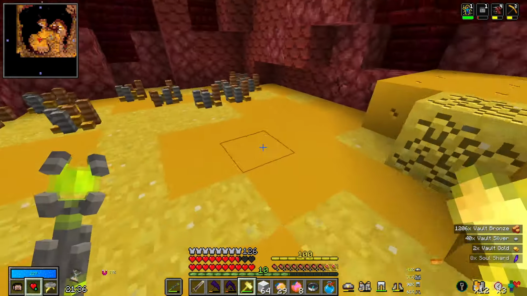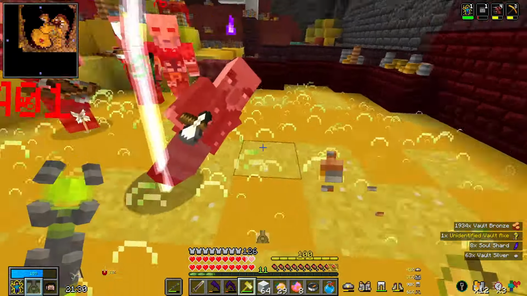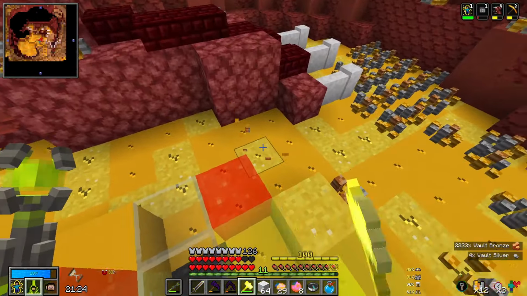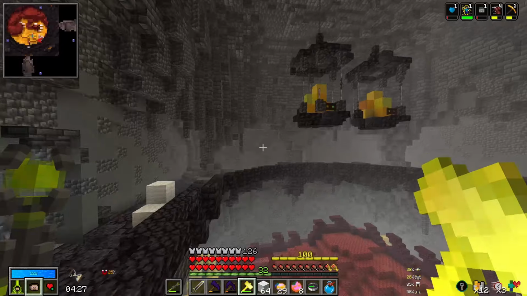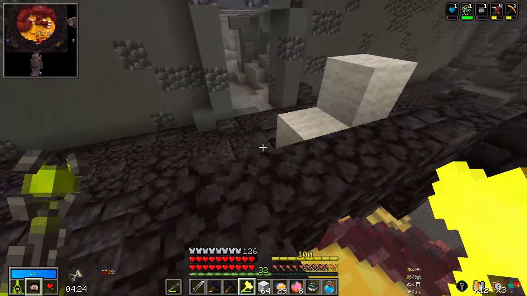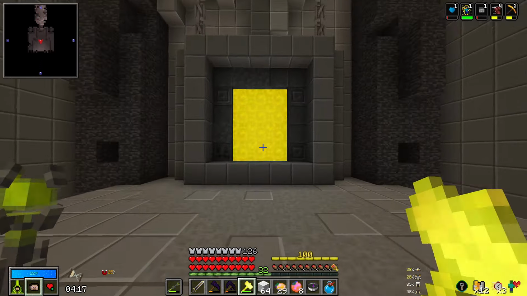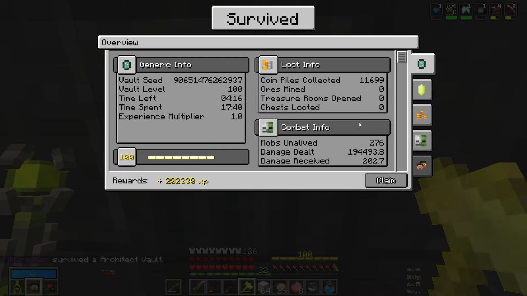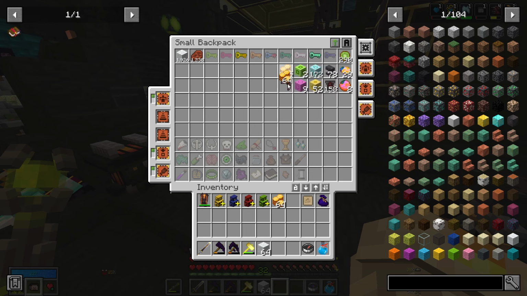So many coins, though. Yeah, we did 5 rooms this vault, and I had plenty of time left over. I could have done 6. Yep. Okay. So we can do 6 in around 20 minutes or so. Good to know. 11,699 coin piles collected. That is insane. We had around 200 gold in this bag, and we now have 300, so that is quite a lot.